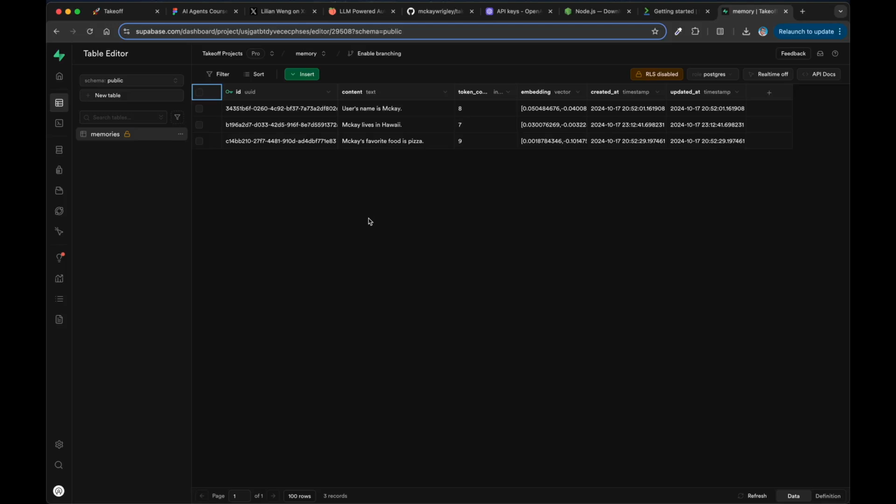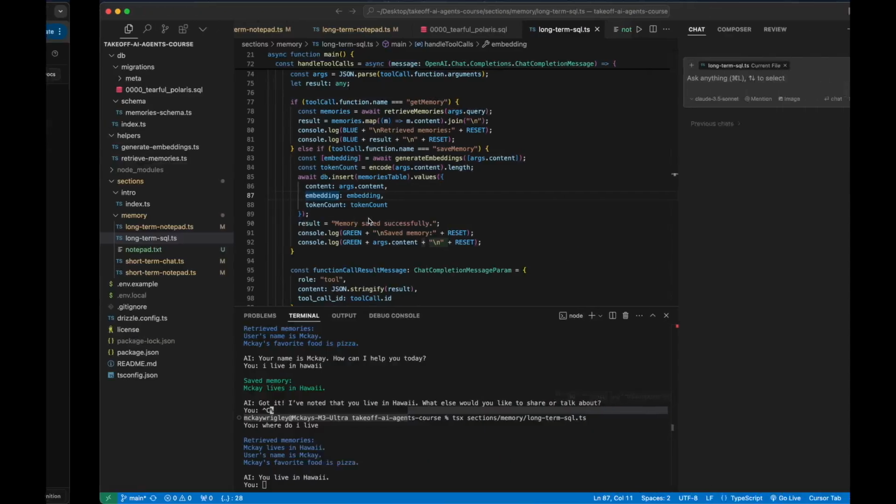Which is super cool. So the idea here is you could chat over the course of a year with this agent, and it would slowly start to learn more and more about you, and it would save these things, and you would be able to retrieve the most relevant information and use that however you need. So, super cool example. How do you get it to work? Let's actually go over that.